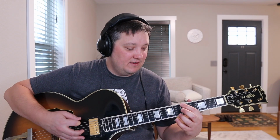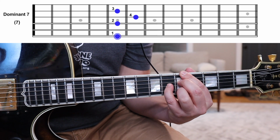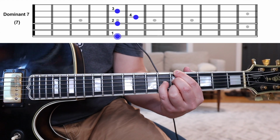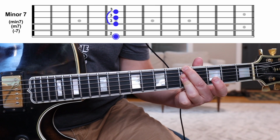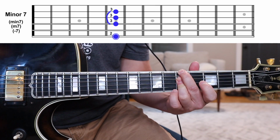Here's our dominant 7. Here's our minor 7. If you watch my funk guitar tutorial, which I will link to up here, you will notice that that is an A minor 7. This is probably your go-to shape in every James Brown tune.